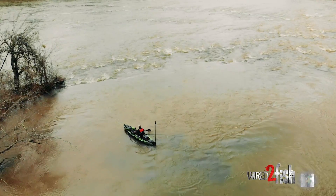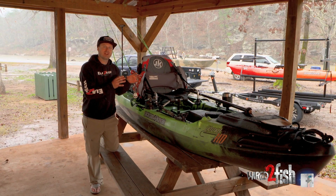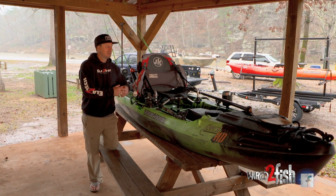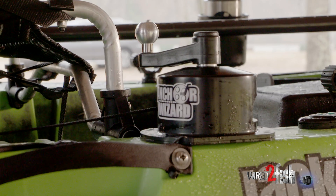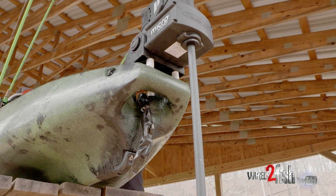Because a kayak can go into any water type, you really need to be prepared for any situation. So it's really nice that I do have an anchor wizard with a drag chain on here. I do have a power pole. At least I'm prepared to catch fish in any situation.